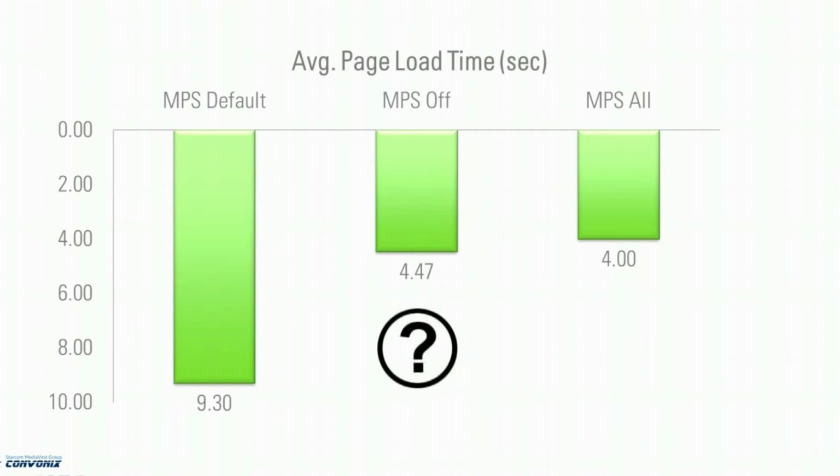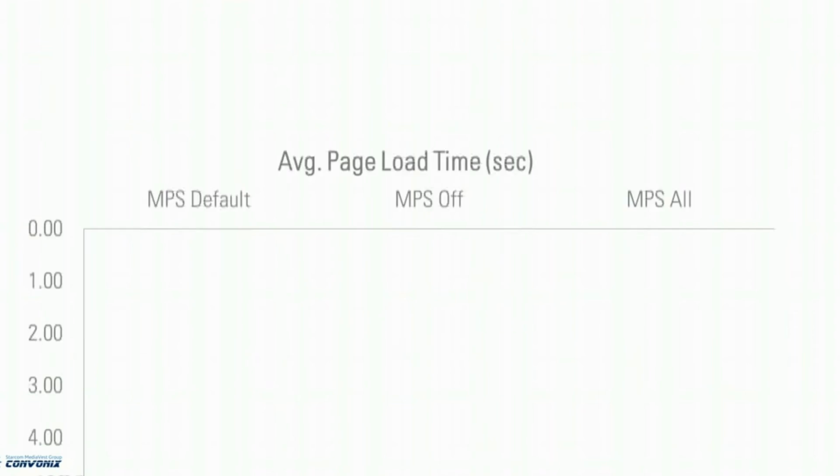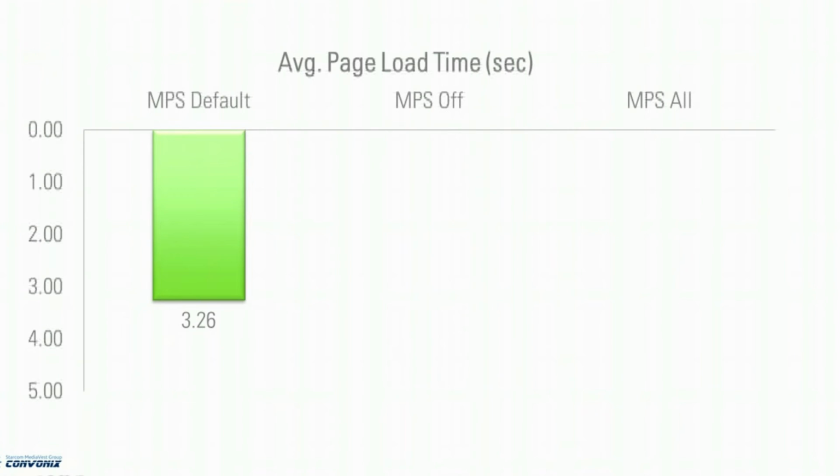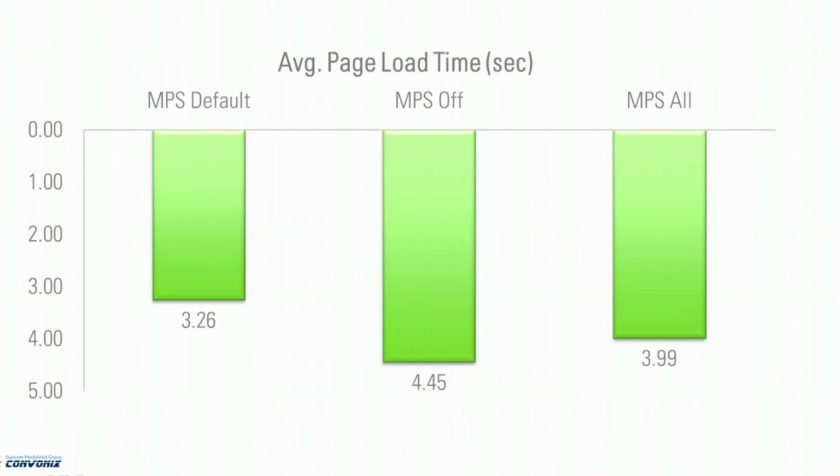But this couldn't be right, and there was something definitely wrong with this picture. On digging deeper, we found that 2 test pages were playing spoilsport and were essentially outliers because they took forever to load. Eliminating these two from our further data sets, we found the expected results. After the revision, we found that mod page speed with default filters did better than the other two, while mod page speed with all filters on was not very far behind.